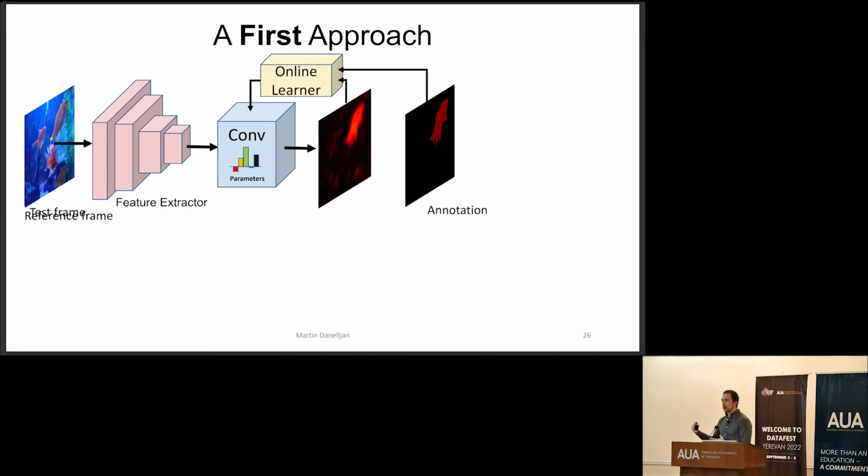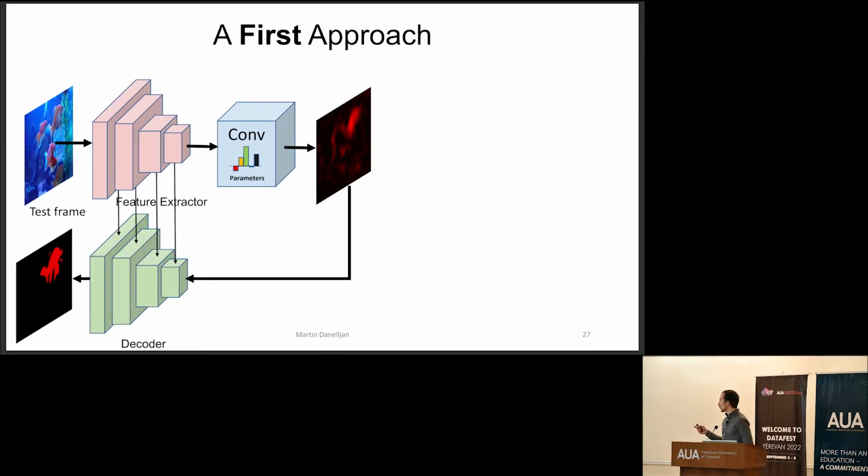So let's now go to the test frame where we want to segment our object. We apply our learned convolutional weights, right? Now, as you might imagine, just applying a single convolutional layer on top of some deep features won't really give us an accurate segmentation mask at all, right? Might give us something really robust, but it's not really accurate at all. So what do we do about that? We, of course, use deep neural networks. So we feed our coarse segmentation mask into some segmentation decoder network. It will use this coarse mask as a guide, right? And then it will also use some shallow, high-resolution deep features. It will use its learned segmentation priors to produce a really nice, detailed segmentation mask. And this approach works quite well. It's not really state-of-the-art, but it works pretty well.